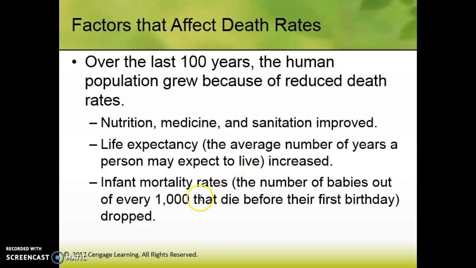That's the number of babies out of 1,000 that die before their first birthday. So they're born, they're successful pregnancies, but they don't make it to their first birthday. Again, we know more, we have better technology, we have better medicine, we have more screenings that happen right at birth so we can catch things sooner, and that has declined. And I think that it makes sense that if these three things happen, on average, we're going to live longer, and that's going to drive our population up.